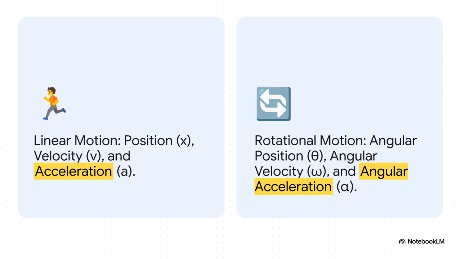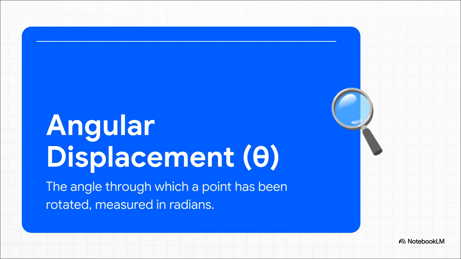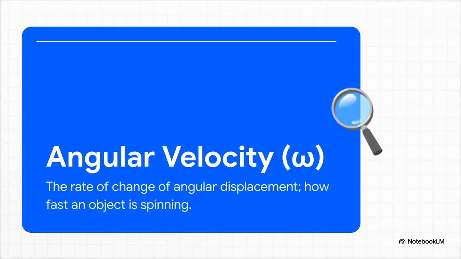It's fantastic. First up, instead of linear position, which we call x, we have angular displacement, which we call theta. This isn't about how far you've gone in a line, it's about how much you've turned. And we measure this in radians. Now there's a reason we use radians. They are the natural unit here, because they neatly connect the arc of a circle to its radius, a connection that you're going to see is absolutely crucial. Makes sense, right?